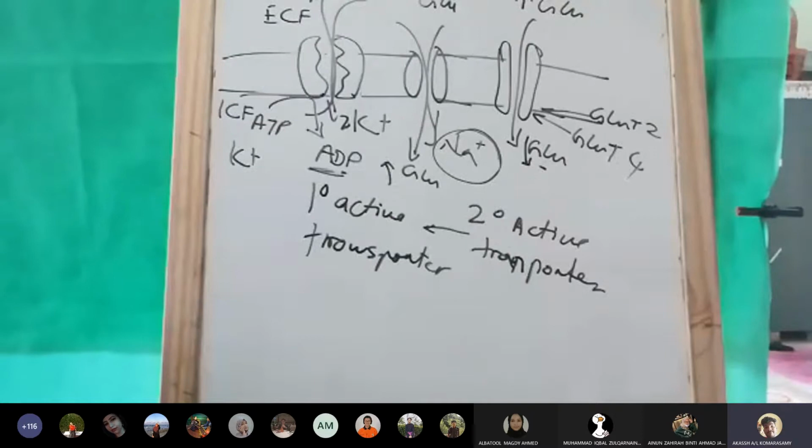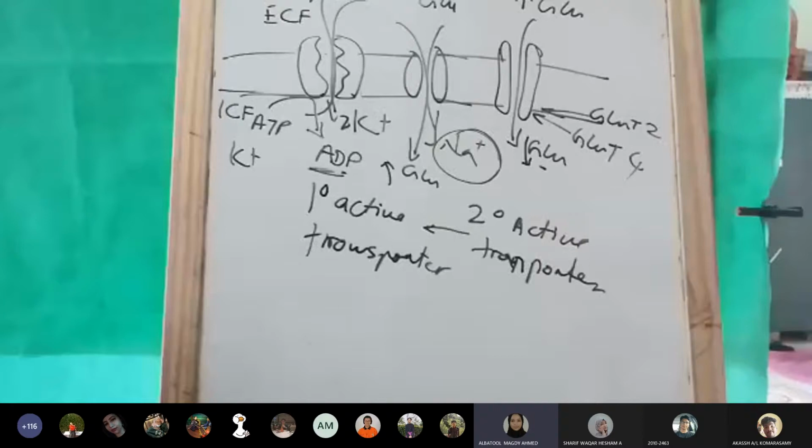What are pores, channels, and carriers? Carriers, yes. So you can give answers, or you want me to give you an option? Yeah, short answer questions. They're transport proteins. So basically they are all transport proteins. The channel protein transports it in like through a channel, while the carrier binds to ions. Okay, good. So basically they are all ion transporters. Is that true?